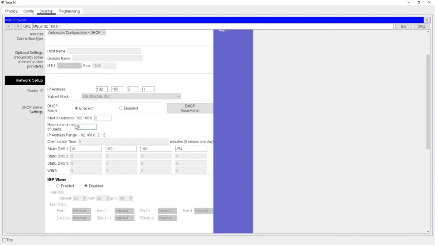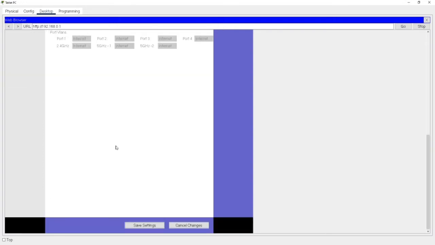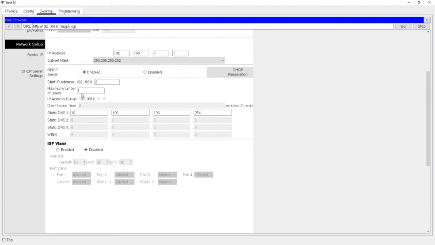So it was 1, and that's why I had only one device working, which is the tablet. But now I want more, but as you can see, when I save it, it's still 1. So let's wait.